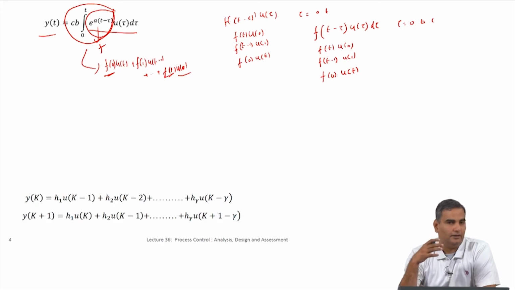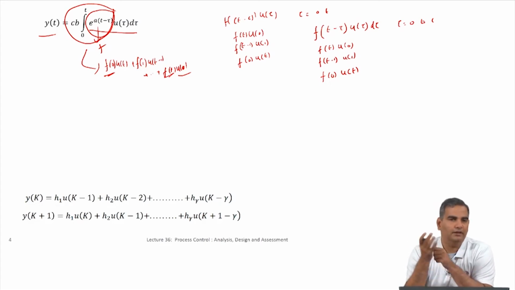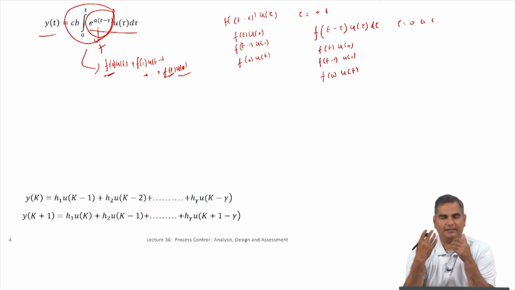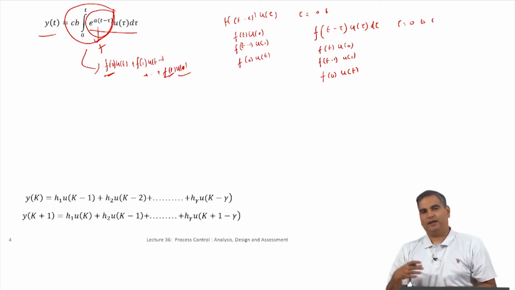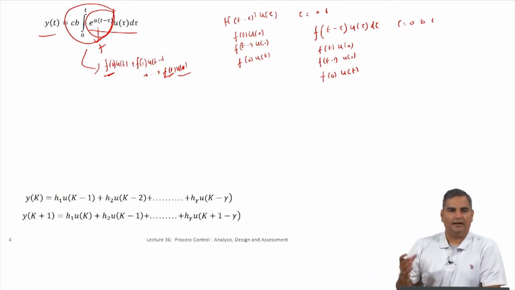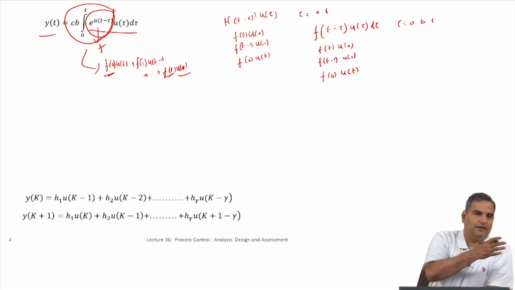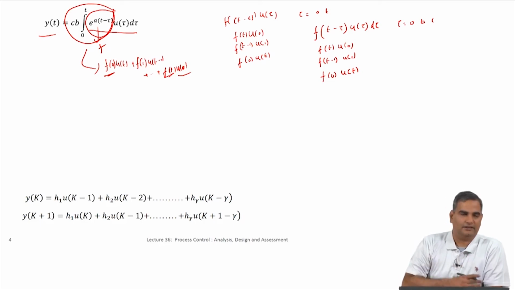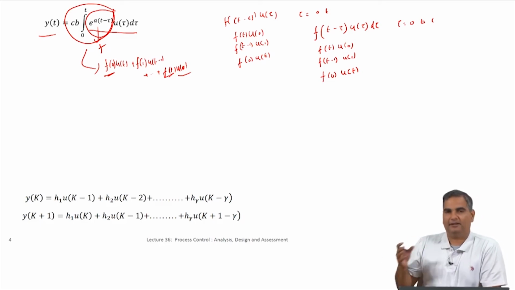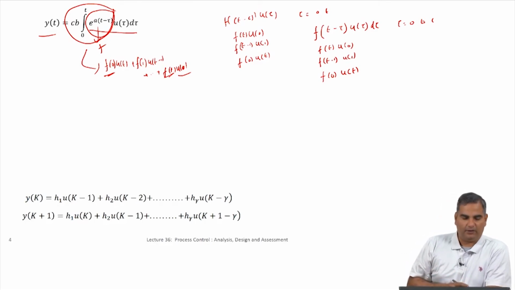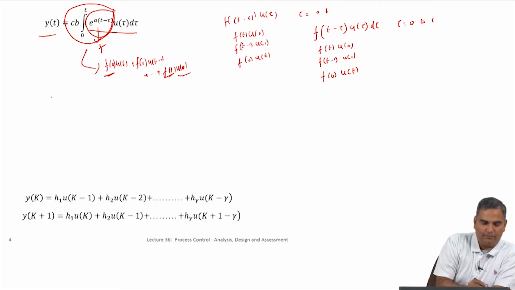However, the current output is a collective sum of some weighted function of all the inputs that have been taken before. All the actions I take now will have some impact on my future, and the way I compute that in a discrete model is I take each action and multiply it by a weighting function. If it is an action that was taken a long time back, then the weighting function for that input will be less when I think about the current output, and whatever I have done recently will have a much bigger impact.